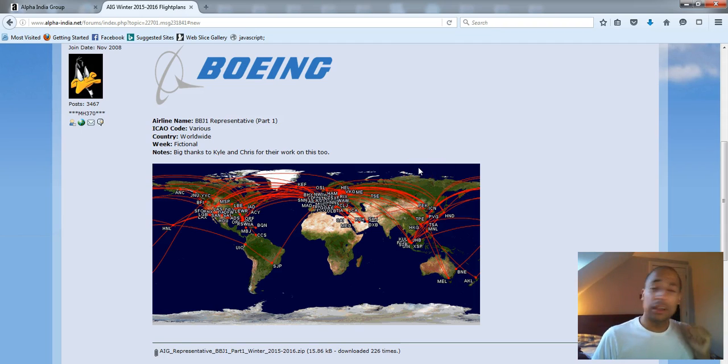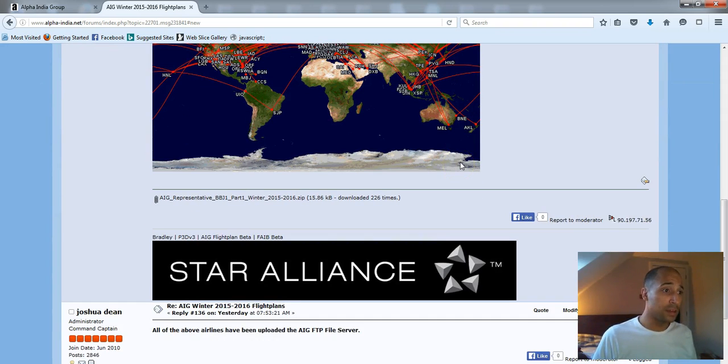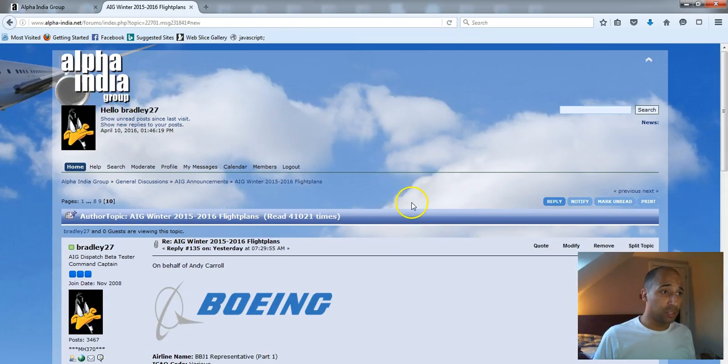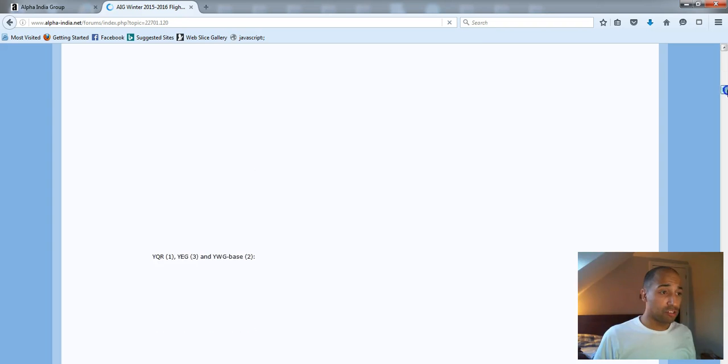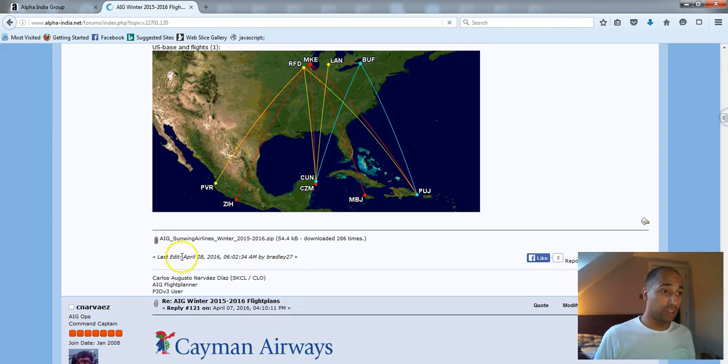In terms of airlines that you don't tend to see that often from us, just because of data and how hard it is to get the correct data for those airlines. But yeah, 10 pages for you to work through. And all of the flight plans should, when you're logged in, you should get the zip download locations just here.